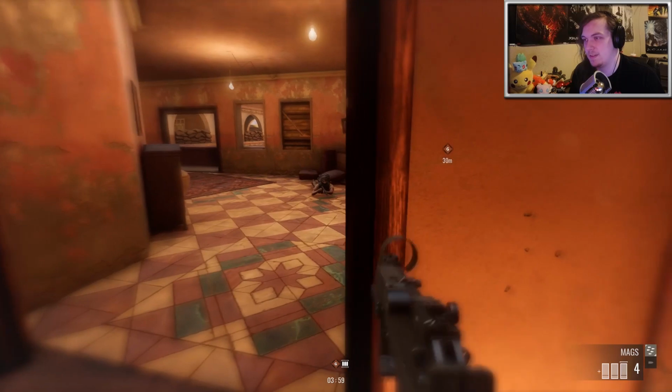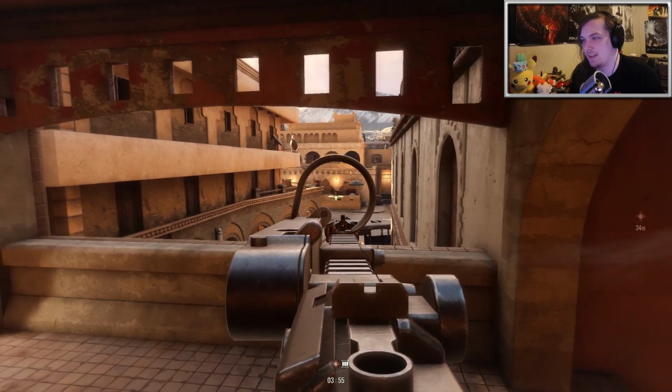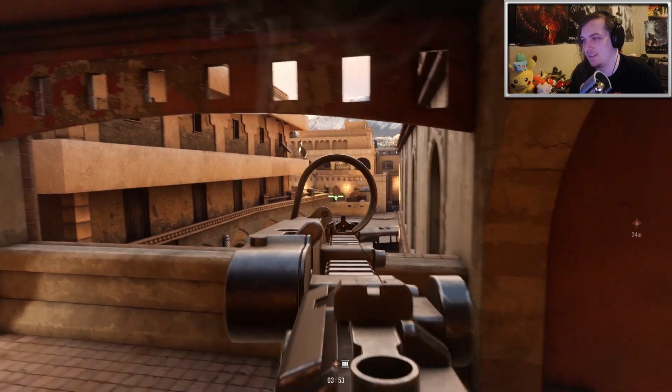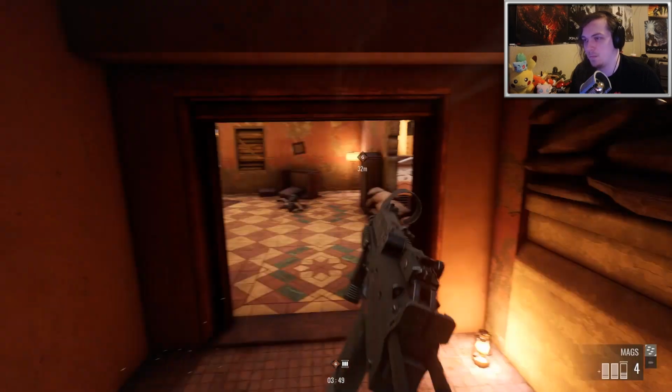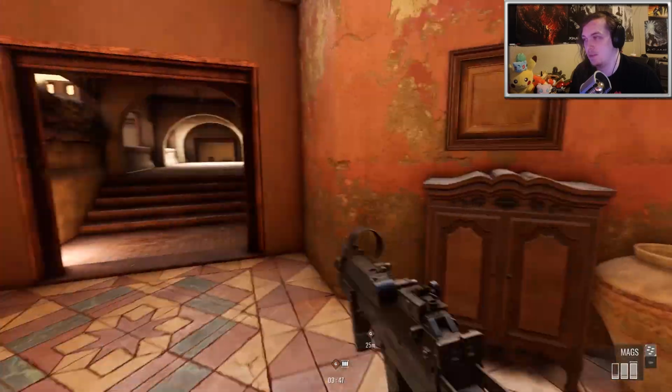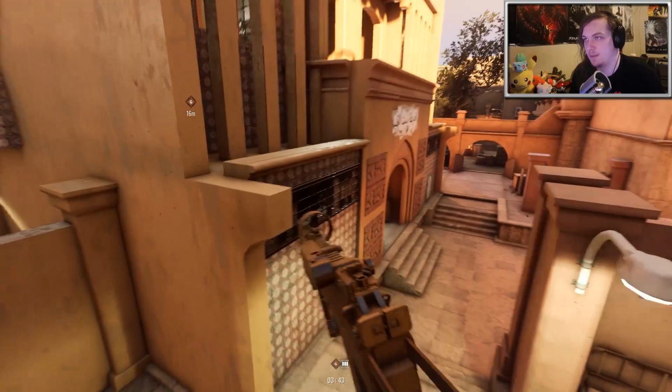Even with little weapons like this, if you get a headshot, the enemies will die instantly. Same with pistols. Pistols are really powerful as well. I don't know where my teammates are. I don't know if I'm the last one or what. But we're gonna push up to G.